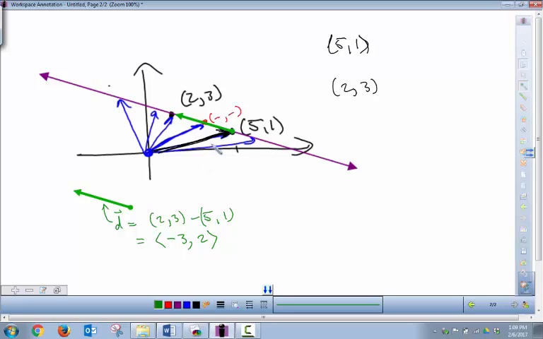And so now let me ask that question again. How can I get to this vector right here, or to this point? I would go to 5, 1. I'm going to go about it the longer way. I'm going to go to 5, 1, and then I would add half of D. Right? So for now, let's just put 5, 1 plus 1/2 of your D vector.